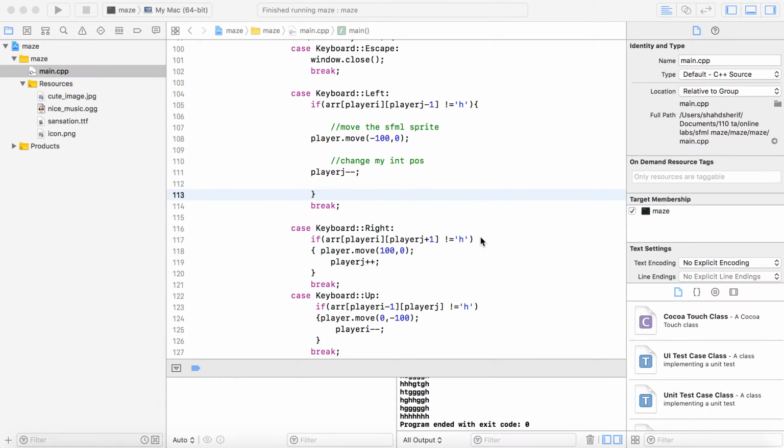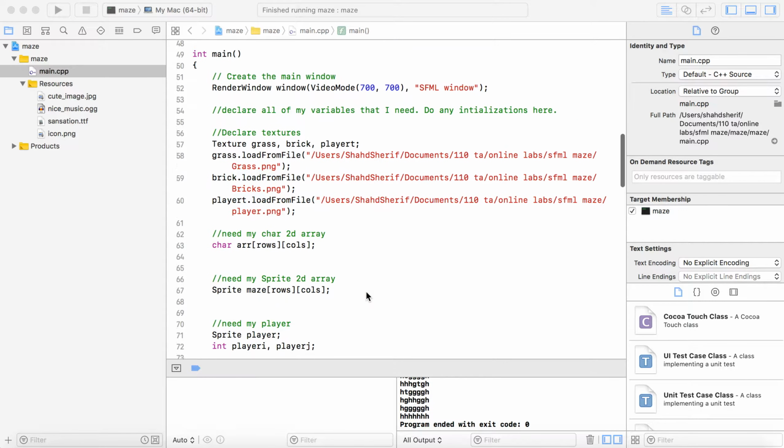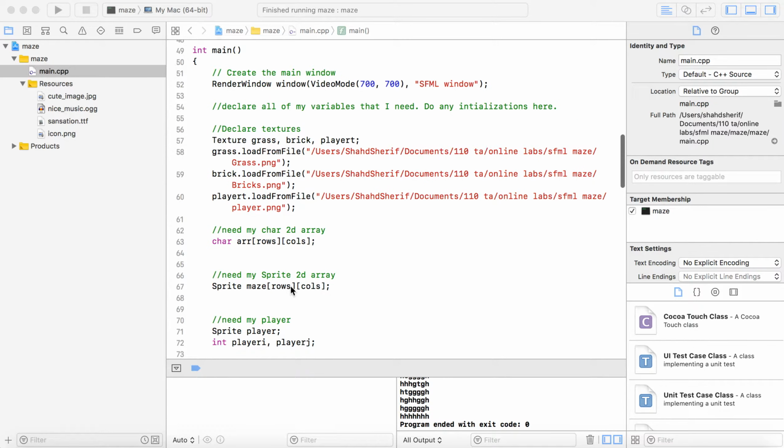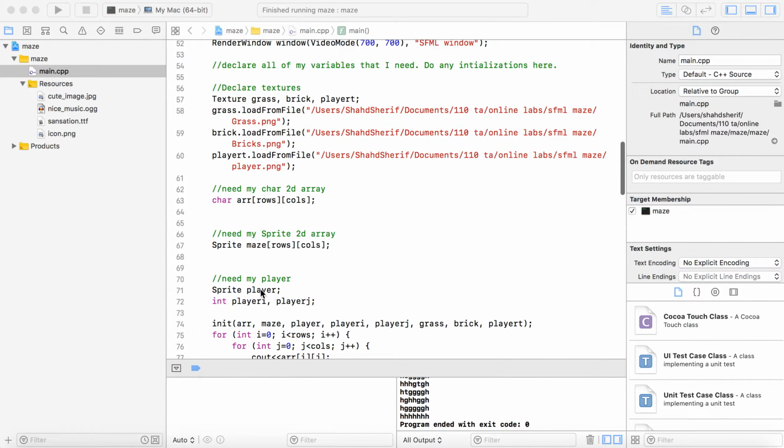So for this video, I want... basically your exercise is going to be to make the board, the maze, its own class. I don't want you to just have sprite, maze, rows and columns. I want it to be enclosed in its own class. To get you prepared for this exercise, we have to do the very necessary task of making the player its own class, not a sprite file.